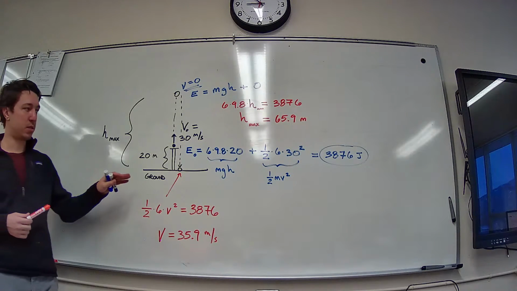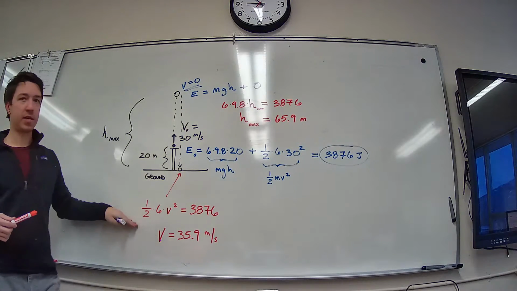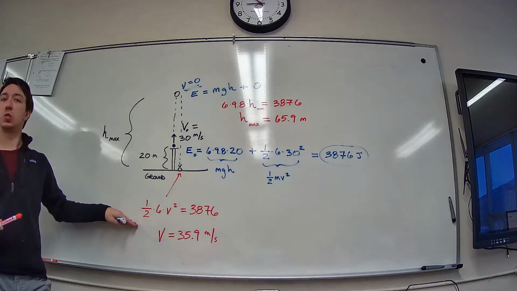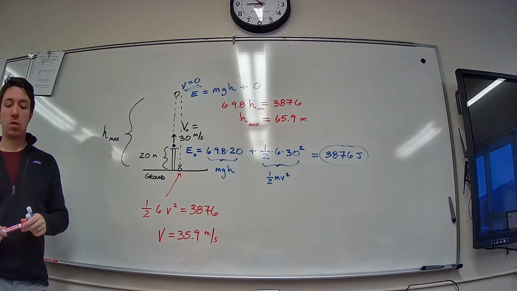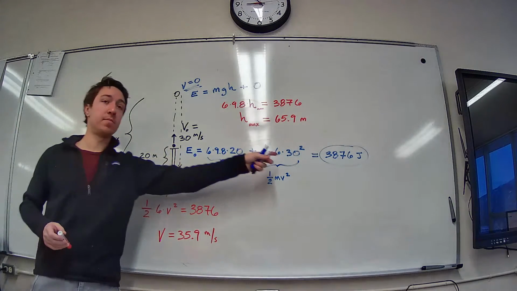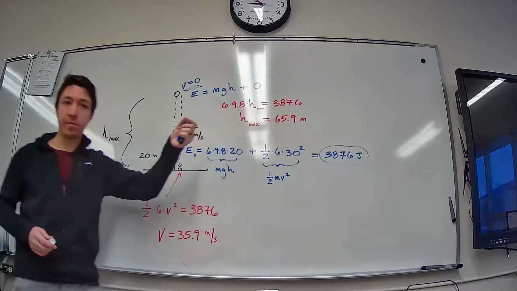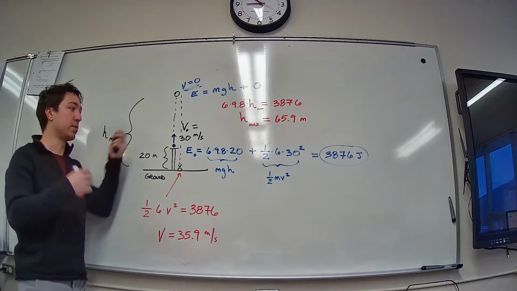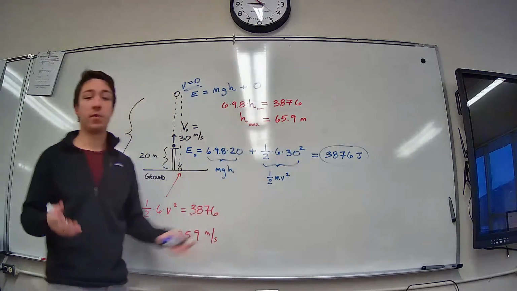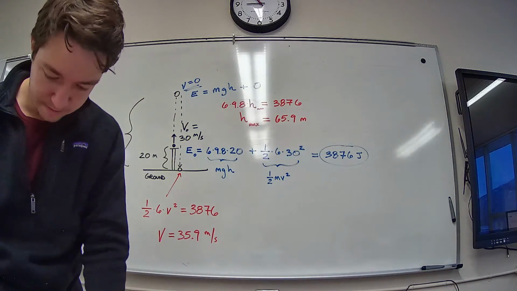Are there any questions on step 1, step 2, or step 3? So yeah, the moral of the story is, if you can calculate the total energy of the system, you can then go to any point later on in the problem and say, I'm just going to set the total energy equal to this number and just calculate whatever I'm looking for. So, okay.